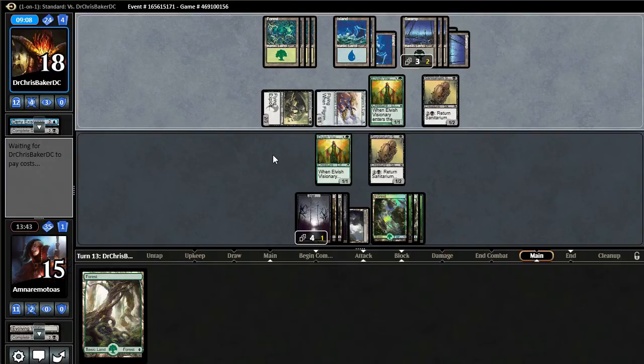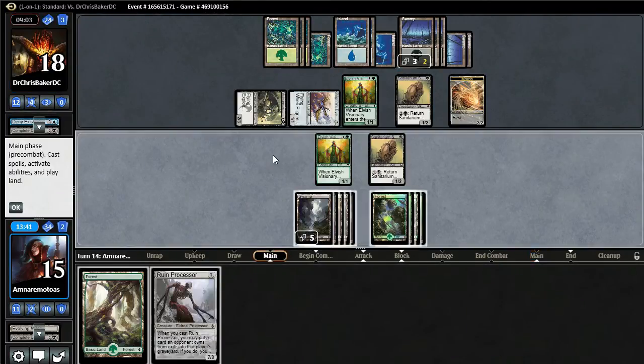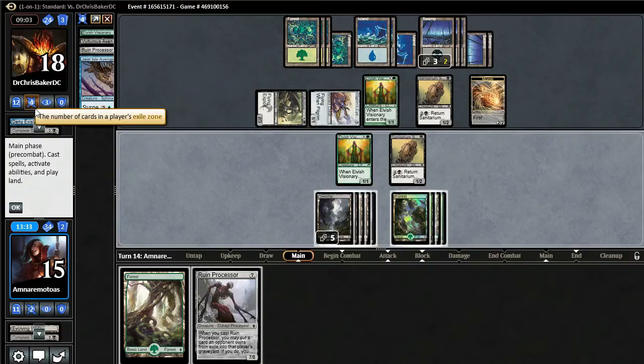Well, apparently a lot of people are playing grindy green-black or green-black X decks. It would have been a very good time to play green-white air support. Oh well. Hindsight is 20/20. Got a bad feeling about this.